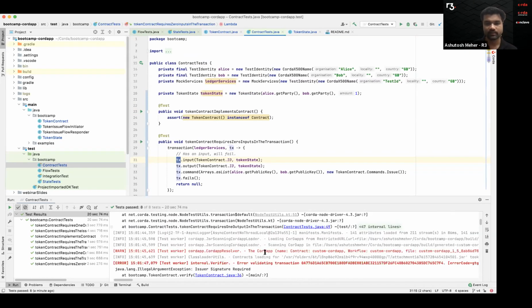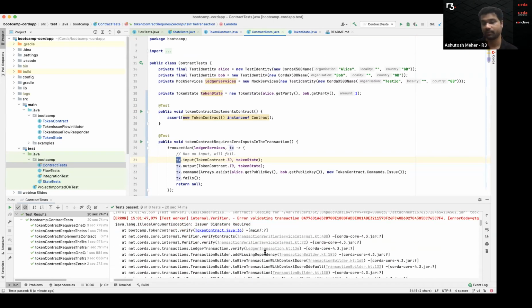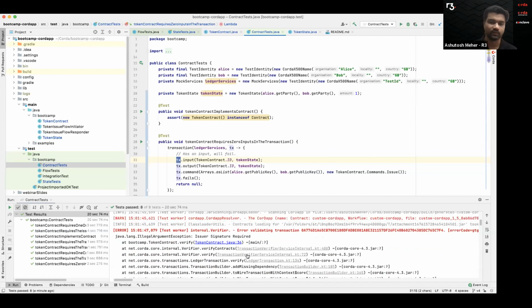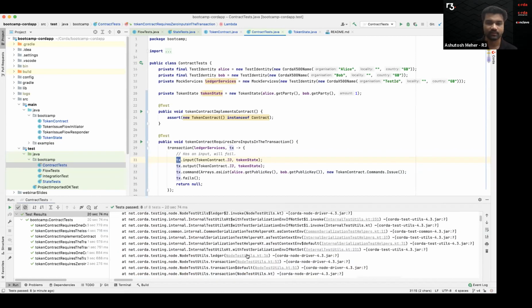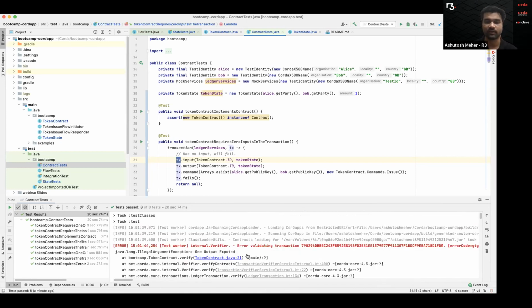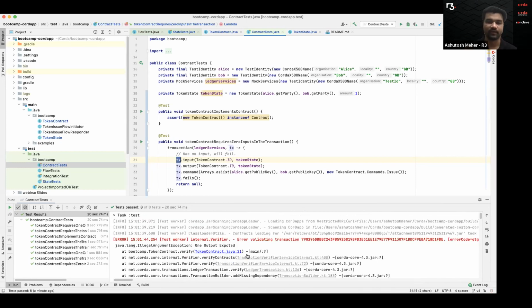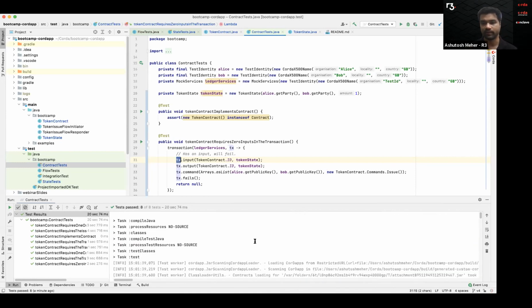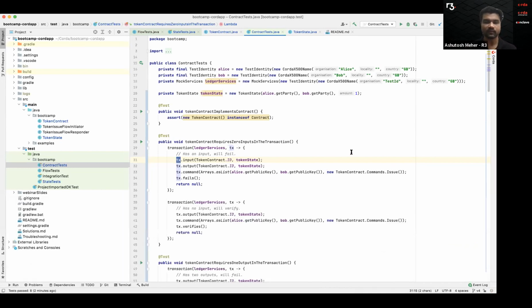Now, don't worry about that. Like I said, we are expecting some of the transactions to fail, and that's exactly why you see these exceptions. These are for cases where our transactions have failed, but that's all right. Everything is fine here. So the contract is perfectly done.